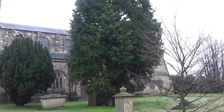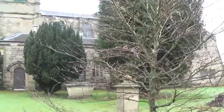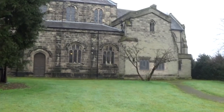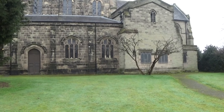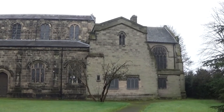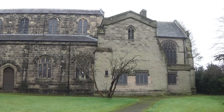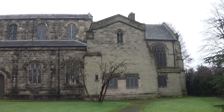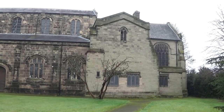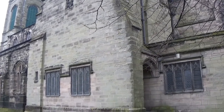The cost was partially met through the sale of materials from the Old Chancel. Unfortunately in the late 19th century, people became dissatisfied with the church — its design had suited services concentrating on preaching and readings, but the focal point had returned to the altar. A new chancel at the east end was proposed, dedicated on the 29th of June 1906 by the Bishop of Litchfield, costing four thousand nine hundred and sixty one pounds, nineteen shillings and seven deniers. The Earl of Litchfield donated the building stone. A new oak pulpit was dedicated as a memorial to Sarah Hopkins, who provided two thousand pounds towards the building cost. The present chancel with its chapel, two vestries and organ gallery was designed by Frank L Pearson.